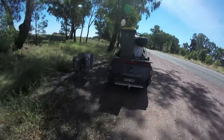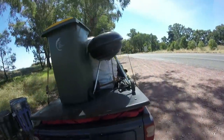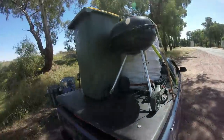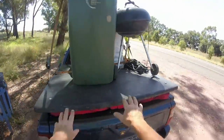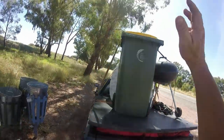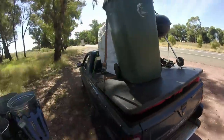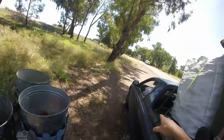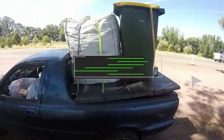That's going to do it for this episode of Dumpster Diving, everyone. If I had to put a value, a dollar, of what I've got here today, with all the cans and bottles and all the aluminium foil trays, the full bin, and without all the scrap metal, I've got a couple of bags in the front as well, I reckon I'll probably have an estimation value of probably $200.